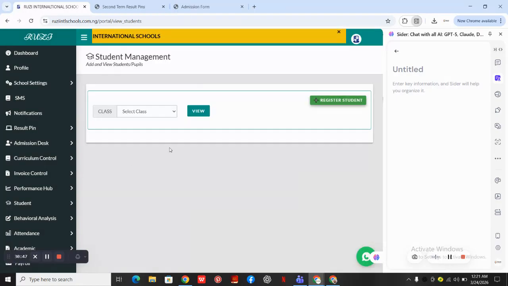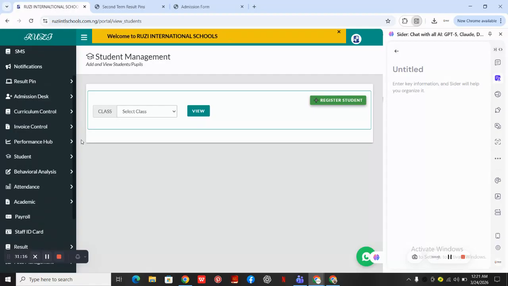Once you are done, you click on save, and the password, the username and the reg number will be generated. The password is automated. The password for all the students is 1234 by default, so that students will be able to remember it. But once the student logs into their account, they can easily reset their password for security or confidentiality reasons. So that's how to add a student.